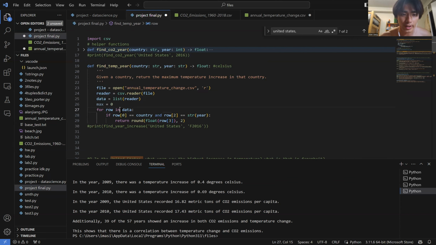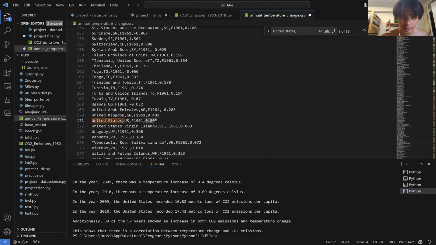And then for row in data, once again it's the actual element, not the index, in this list that I created, if the first one is the country and the second one matches the year, then it returns this. So if this year and this name match, then it will return this.